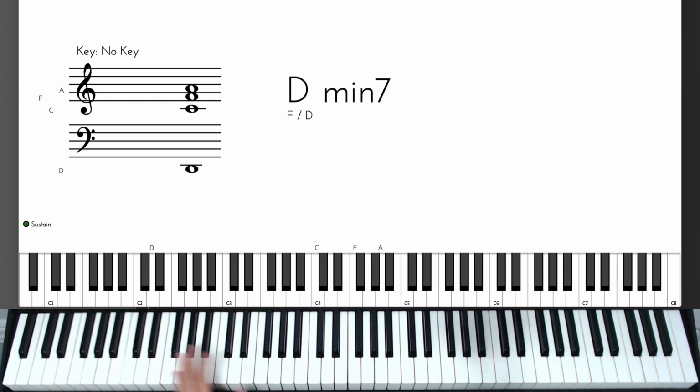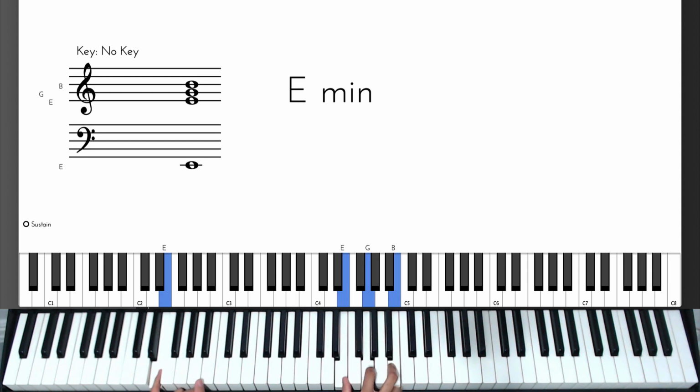Now this next note, E, has a couple of different substitutions. It depends on the song and it depends on the melody of the song. Usually for E, what is played is E minor. One substitution can be moving this E 2 half steps down and you get E minor 7.